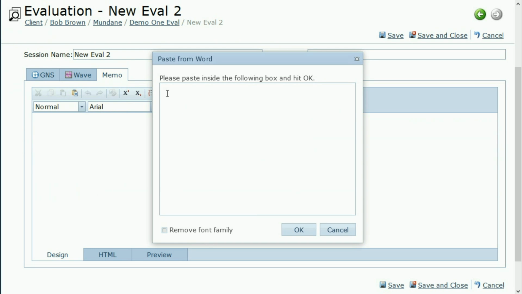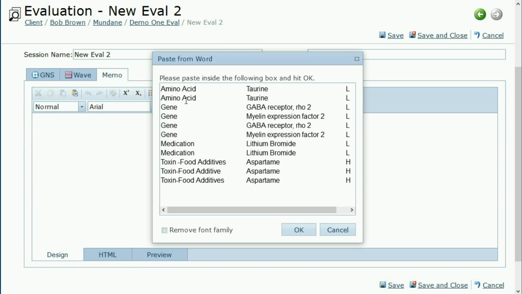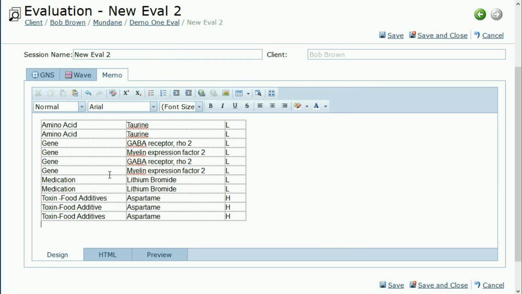And then we're going to have the cursor in there and then press Control V as in Virginia. And this is the information that we copied from Excel. And we'll click OK. And now we've added the information to our client's memo regarding this evaluation.